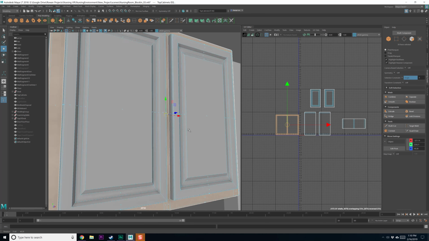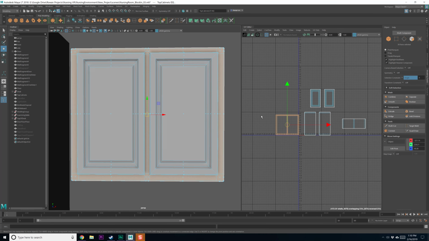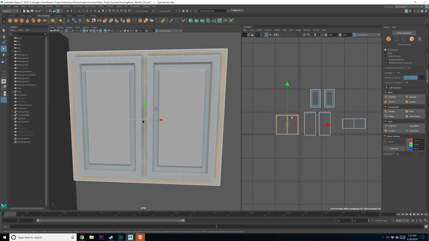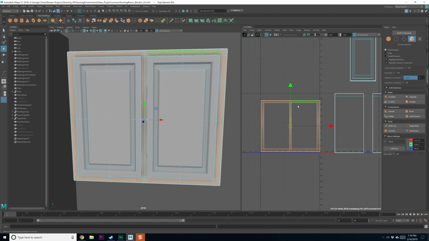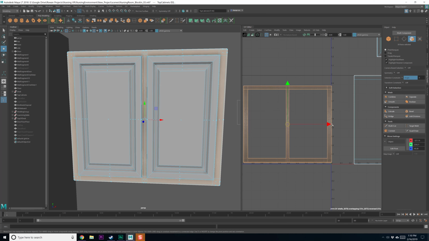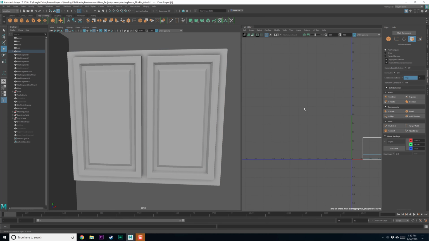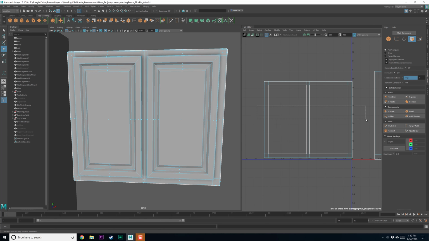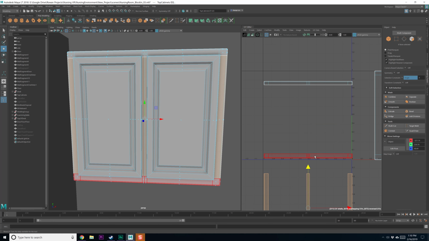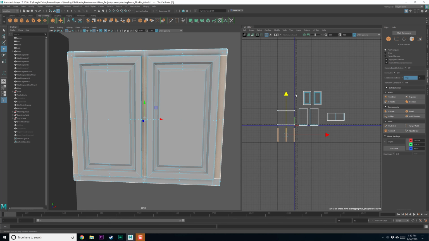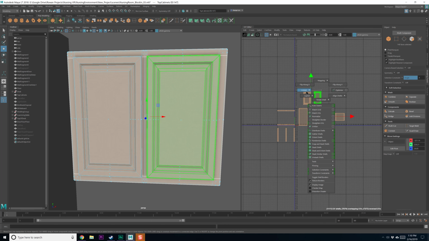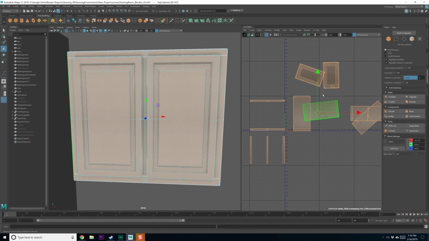And this thing, this front piece, is not going to be good to leave as it is. We're going to slice that up. I'm trying to think. I guess we can do it just this way. Do face. Whoops, wrong selection. Let's try this again. Face. Grab these face elements. And let's go ahead and create UV shells for those. That should be good enough. All right, so let's now go to UV shell, shift right click, unfold everything. And then let's go ahead and do orient shells as well.